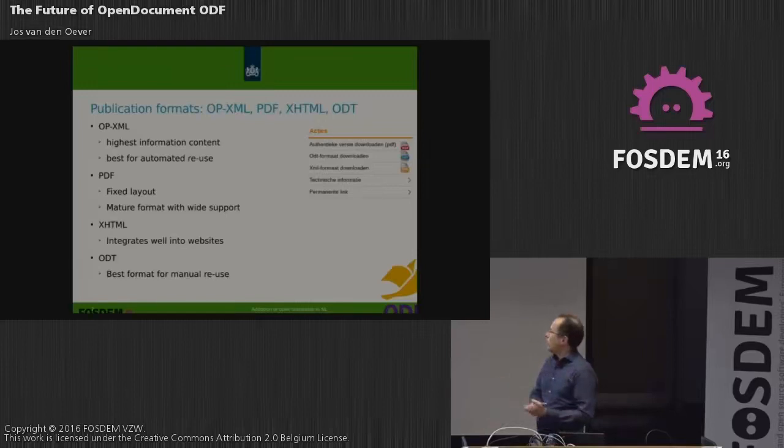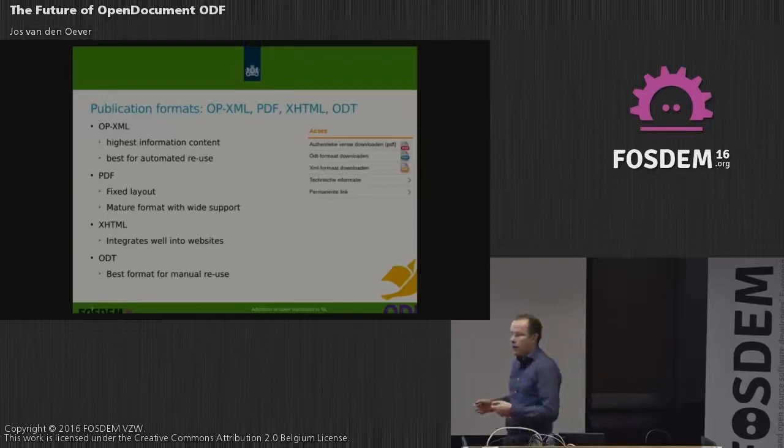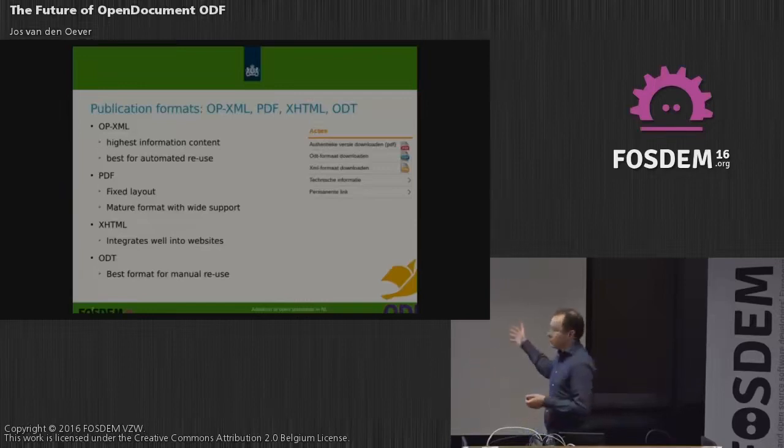We also convert it to PDF. That's nice. It's a fixed layout. If you want to print it, it looks good. And it's a mature format. We also support XHTML because that's easy to view in the browser. And lastly, we publish the document as ODT because that's the best format for you to reuse parts of the document. If you want to copy and paste into a different document, that's the best format to use.